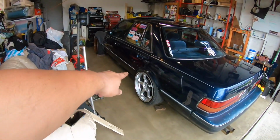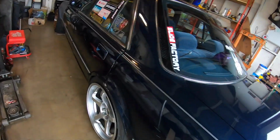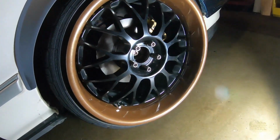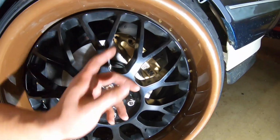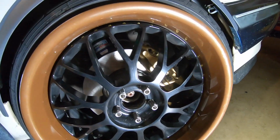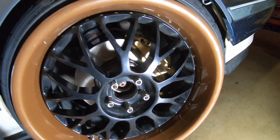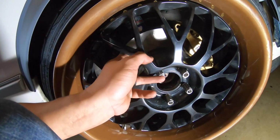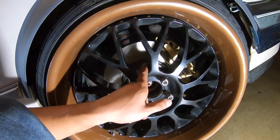Well, that's it for today. We're all done. I got the 18s all around, so it actually settles more. I get close to one finger gap. But yeah, so there they are. Z32 four pots, Cressida. I got tons of caliper clearance, but I think it's because I'm running a 25 mil adapter for these wheels.